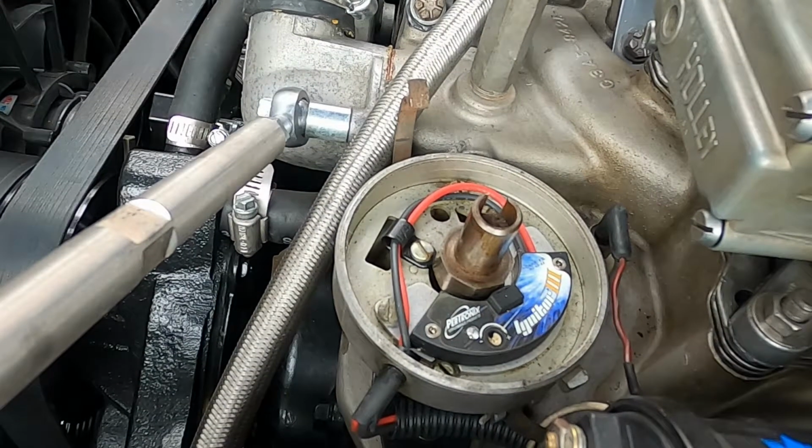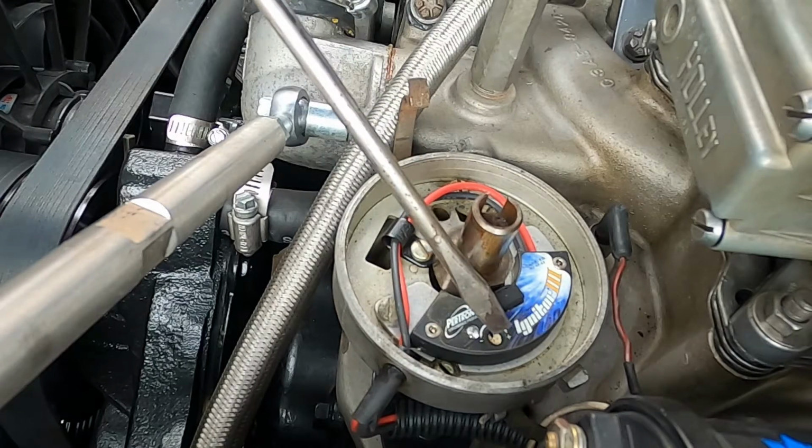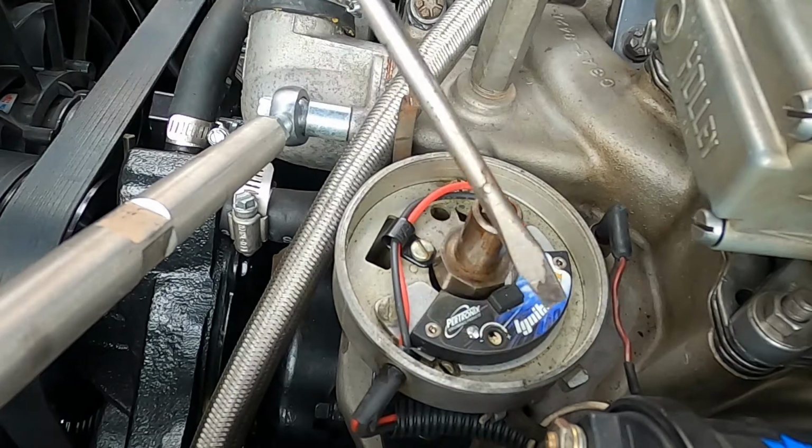Now, I chose the Ignitor III ignition system because of this little guy right here.